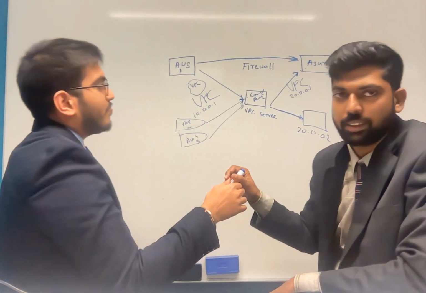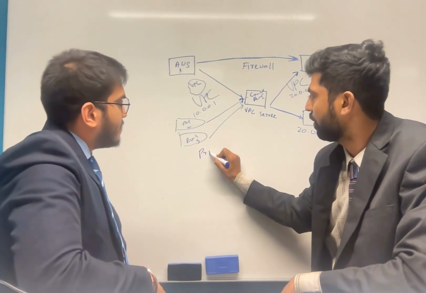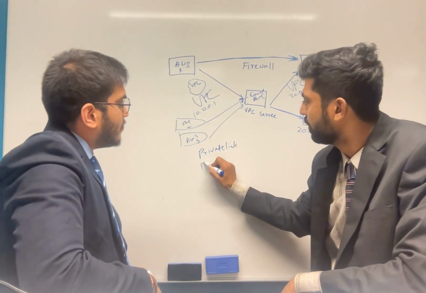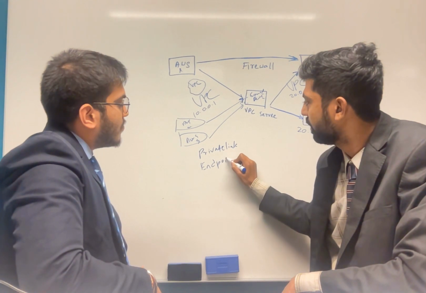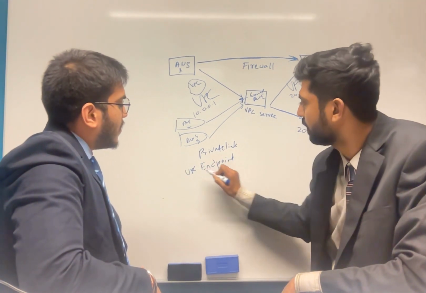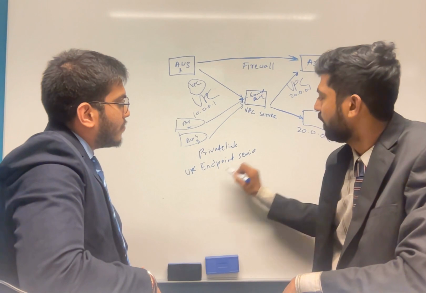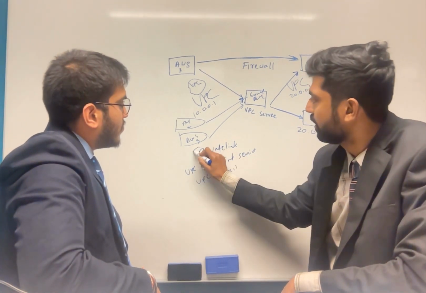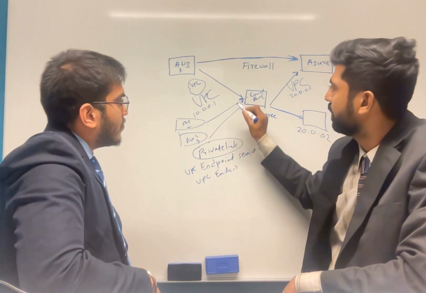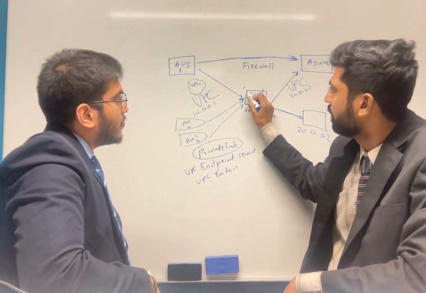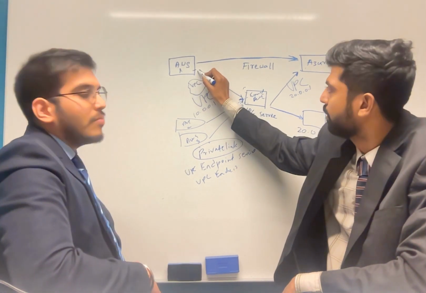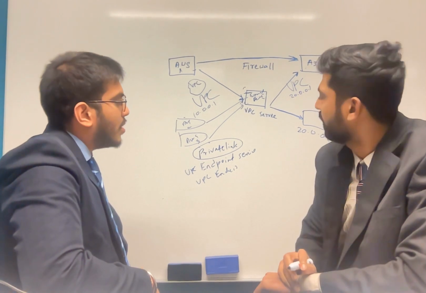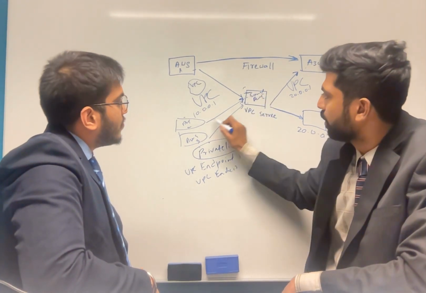So here, guys, you need to have something called private link in AWS. Then you need to learn the endpoint service, which is the VPC endpoint service, and the VPC endpoint. Basically, this is the service which is set up in the connectivity account. The reason is, if you do it in this account, you have to do it in all your AWS accounts. So they are doing it in one connectivity account, and then this account is open to all the AWS accounts.